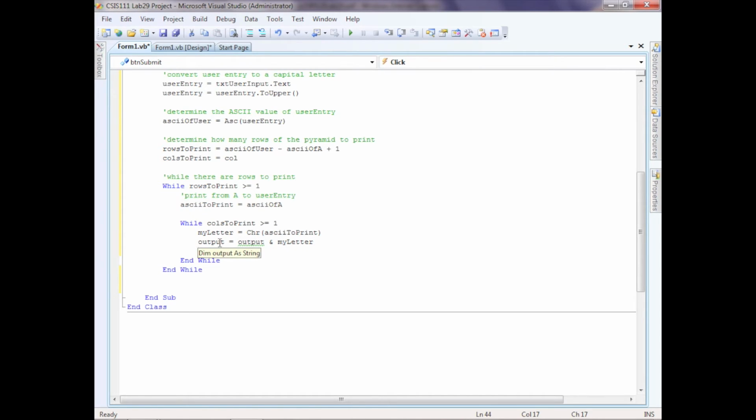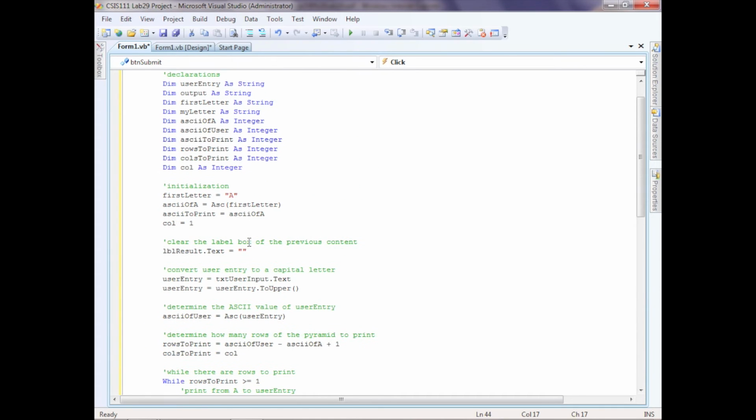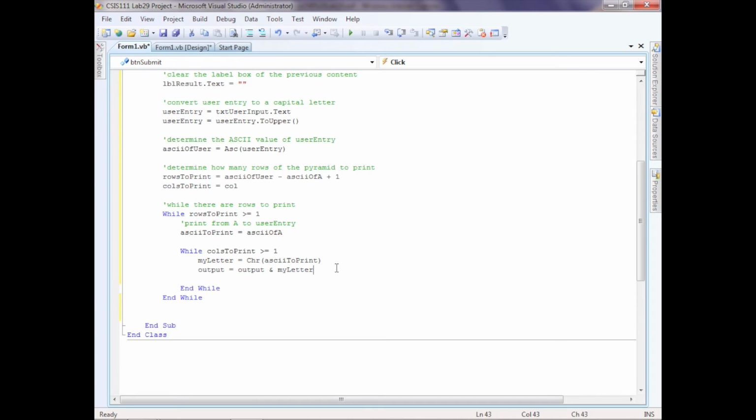Now, at first, you see that we have this caution, this warning here that says that this very output is used before it has been assigned. Well, I guess what we could do is initialize that to get rid of the warning. We'll just simply set that equal to nothing. So I'll put a pair of quotes over here on the declaration of the variable output. Go back over here to the bottom. That should take care of that green squiggly line.